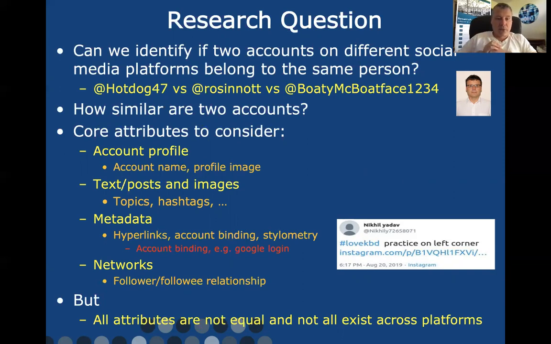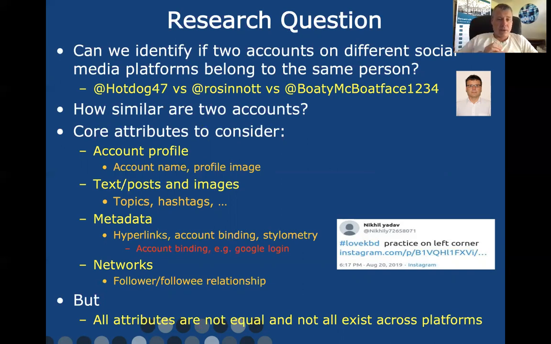Well, different platforms have different information. You typically have an account profile. You'll have an account name. It might be R.O. Sinnott or Boaty Mac Boatface, etc. You might have an image, a picture of yourself or a picture of your dog, or something which is, I'm a Liverpool fan, I might have a picture of Kenny Dalglish or a famous soccer player in the image, etc. So that's one level of information we might be able to use to match accounts. The actual topics I'm talking about, if I like certain themes, if I'm a Liverpool fan, I might post about Liverpool, or I might post about University of Melbourne, and I might do that on different platforms, etc.